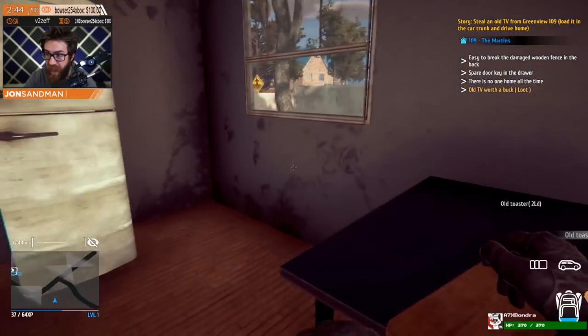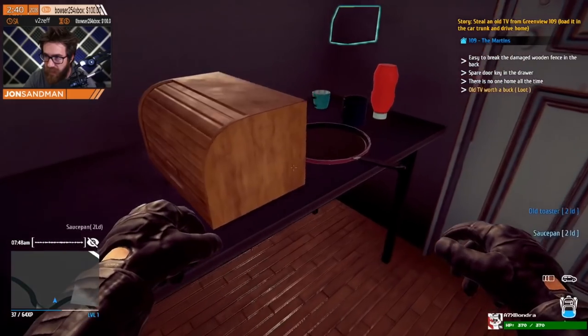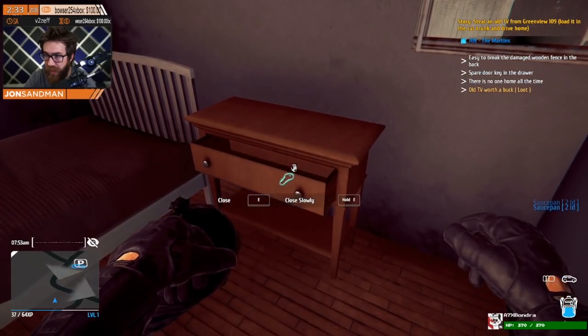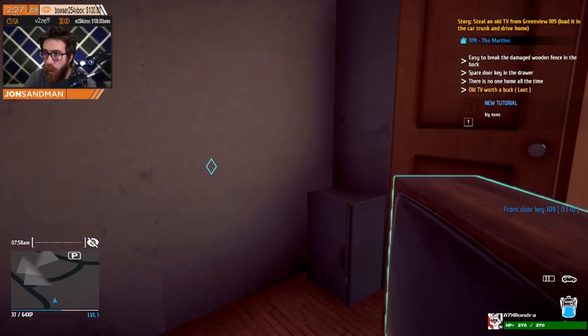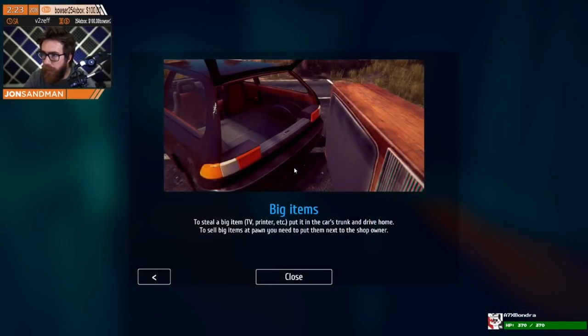Let's go. Another toaster, dude. Yes, I love the saucepans. A key. We gotta carry the TV. Big items. To steal a big item, TV, printer, you can't put it in your pocket. That makes sense.